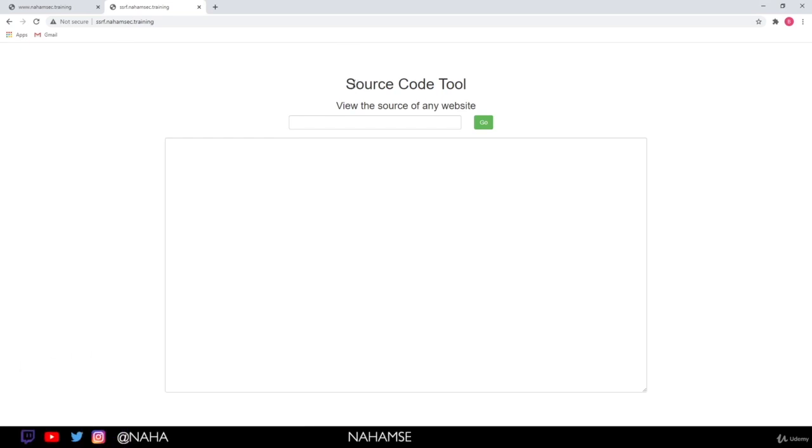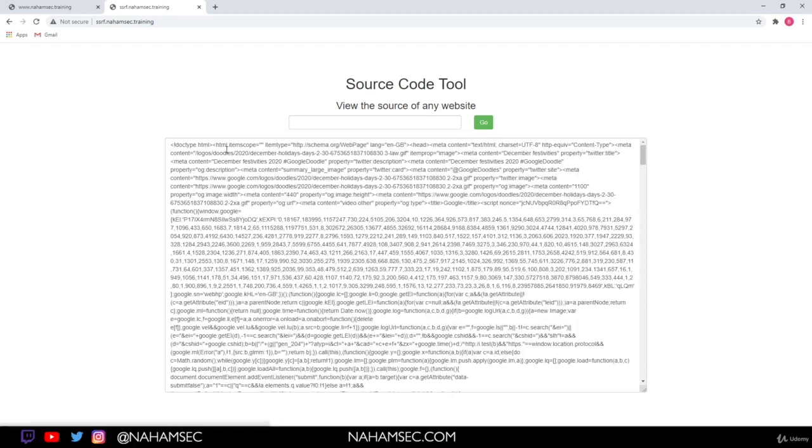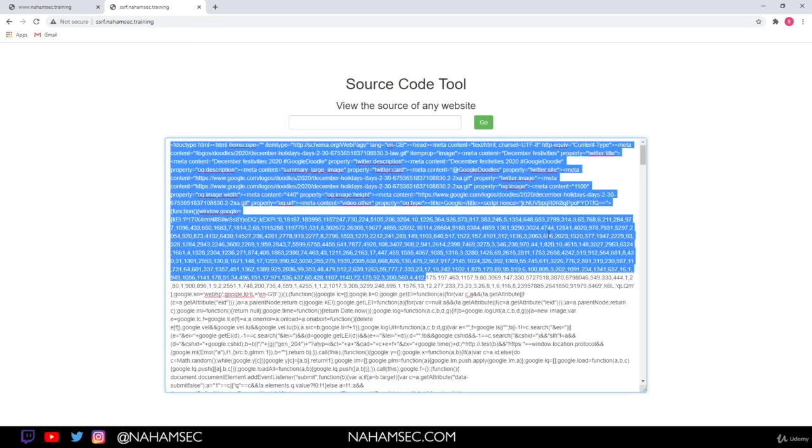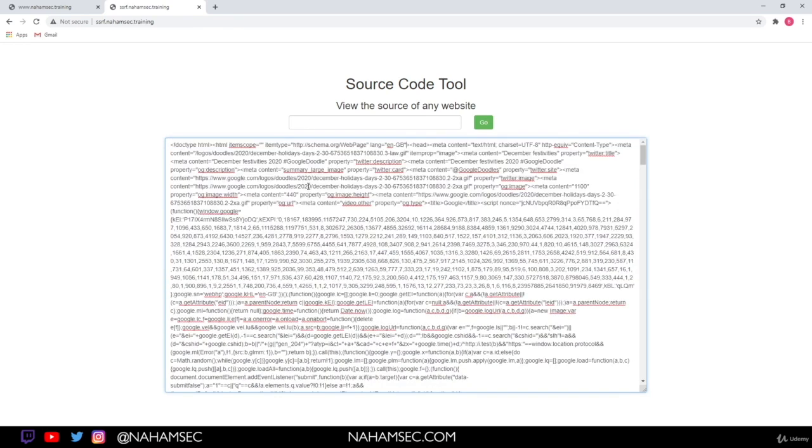So for this example, what we're seeing is an application that just fetches the source code for any website. If you put in google.com, it actually fetches it and gives you the source code for whatever web page that we've given it. But for us to make sure there's an SSRF here, the first thing we want to do is spin up a Netcat.